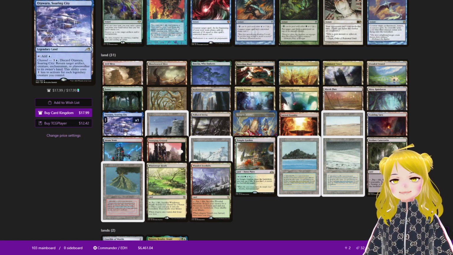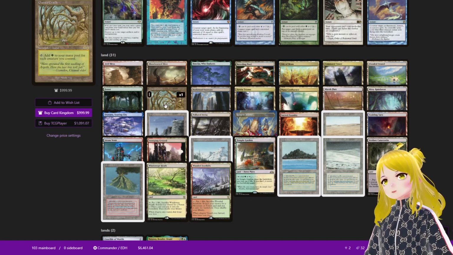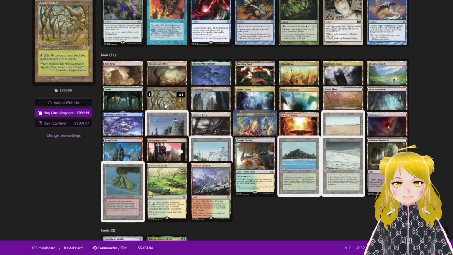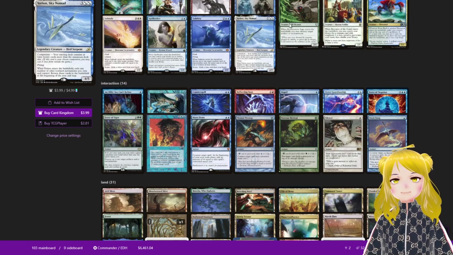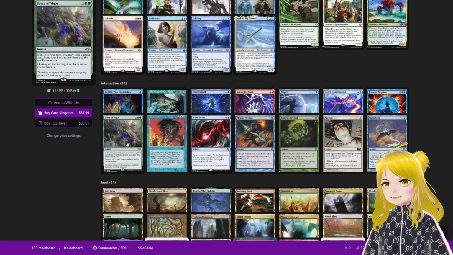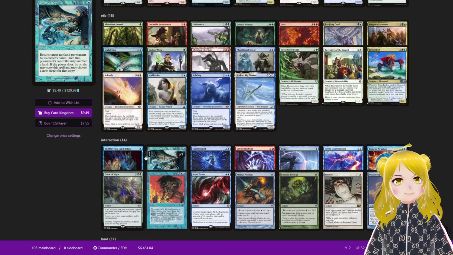You can channel the lands over here like Boseiju and Otawara to deal with things. I don't know, there's a Gaea's Cradle too. Why not? We're Money Pile. It's $1,000. It's $1,000. Just buy it. For our interaction, it's pretty standard stuff. Nothing too special. It's like a Force of Vigor. I don't know. Nothing really worthwhile to talk about.